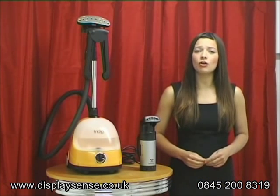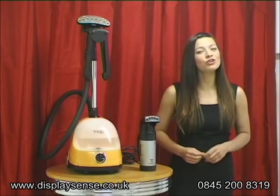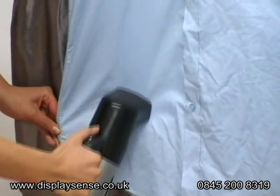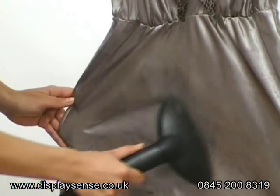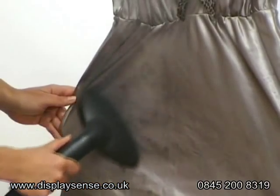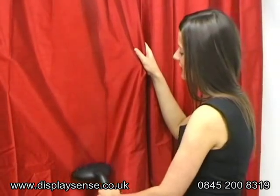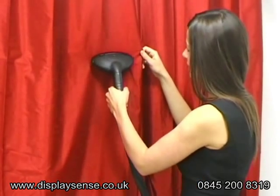The capacity and efficiency of a garment steamer is determined by the size of its water tank and how long you can use it before having to fill it up again. As mentioned before, a travel steamer may last for 10 minutes on one fill, whereas some domestic models can last over an hour, and commercial steamers, depending upon the power output, such as the ProPress 580, will last up to nearly two hours.